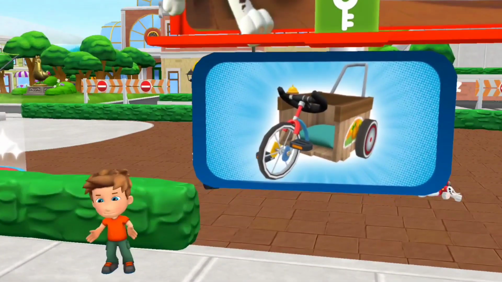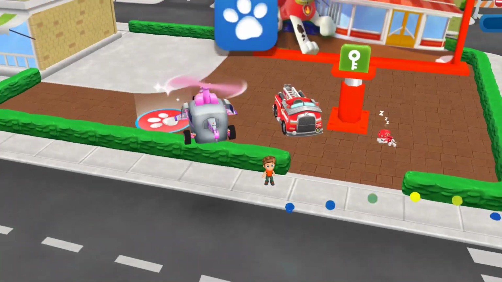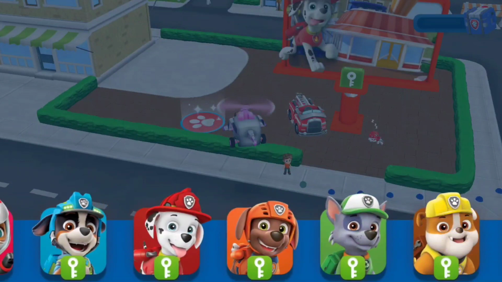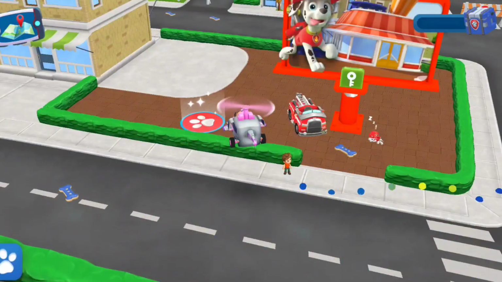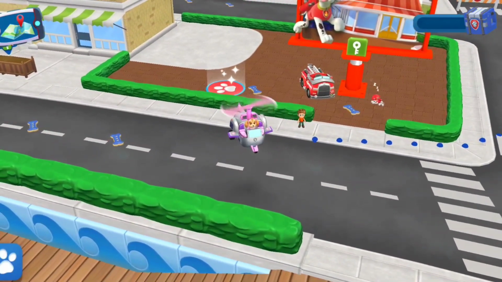Alex lost his favorite super trike. Can you find it? Other pups can help on this mission. Tap on the paw button to call another pup. Pick a pup. All right, pup. Time to find Alex's super trike.